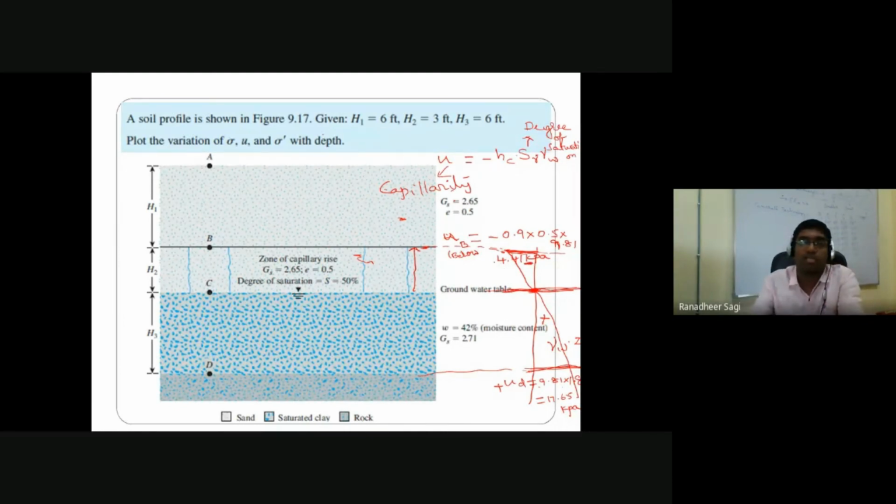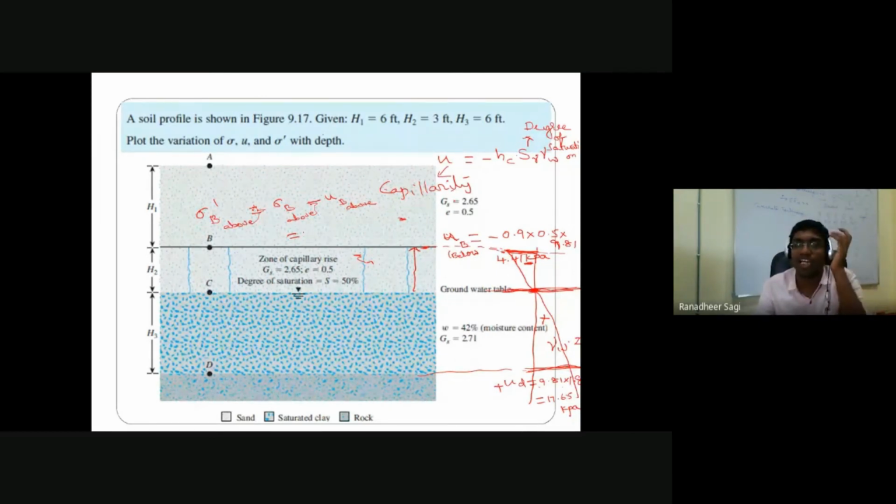Is it clear? Okay, so above the position of point B, the pore water pressure is 0. Below the position of point B, the pore water pressure is minus 4.41 kilopascal. And next, moving on to calculate your effective stress in a similar way. Effective stress at point B, slightly above, is total stress at point B, slightly above, minus the pore water pressure we have calculated at point B, slightly above. So what was our total stress at point B, slightly above or slightly below? It is going to be the same.